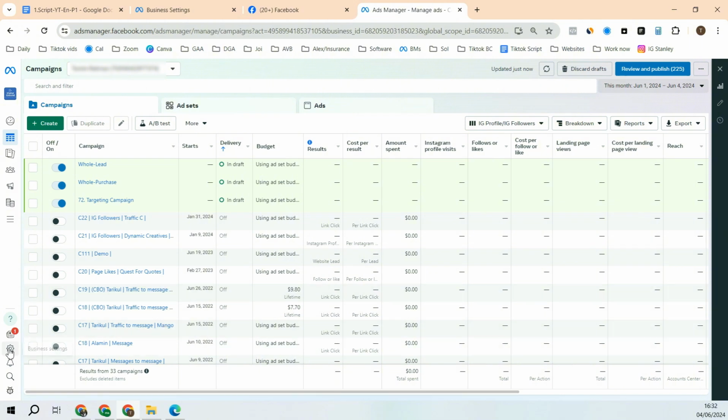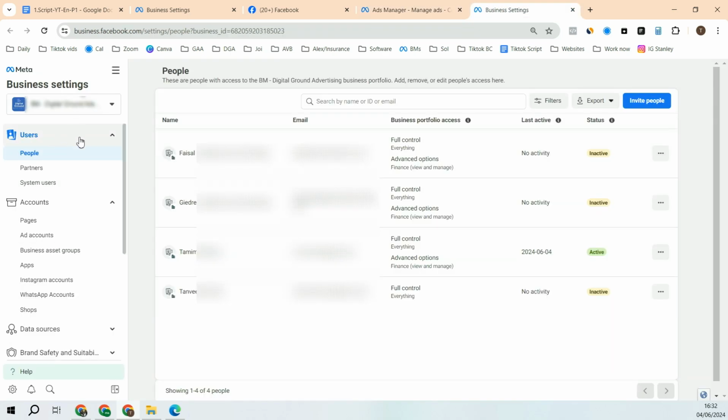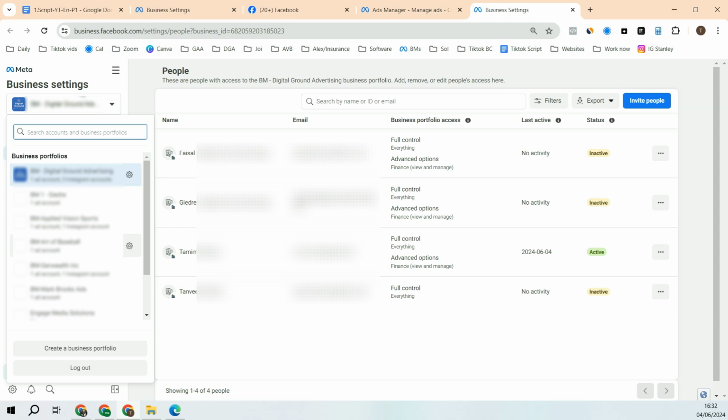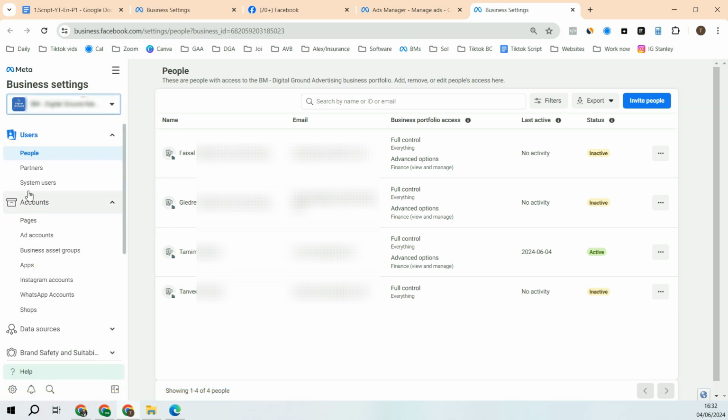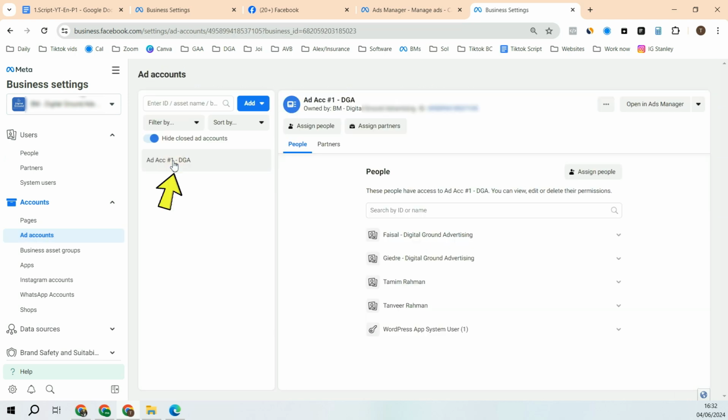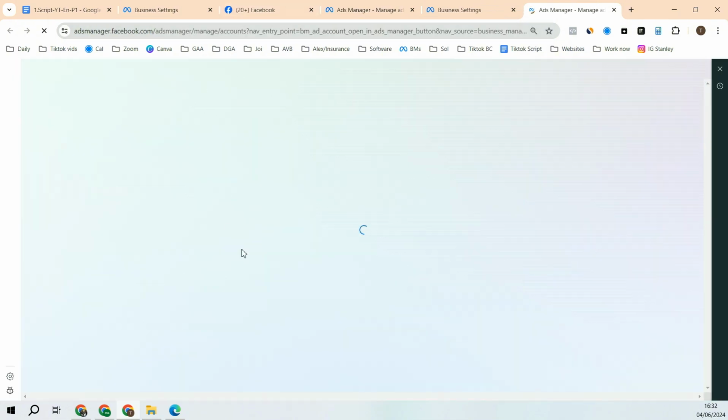You can also go to an ad account from your business manager or business settings. So in order to do that, first go into your business settings if you know how. And then if you have multiple business managers, select the right one. Then go down towards the middle. It will say ad accounts. And then select the ad account if you have multiple of them. And on the right, it says open in Ads Manager. So this is another way how you can visit your ad account.